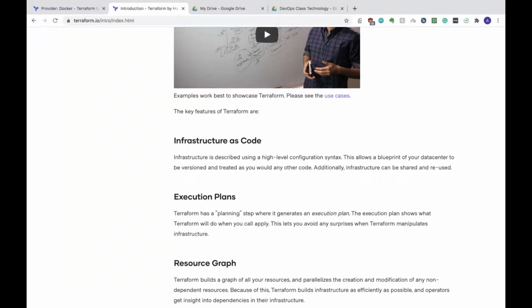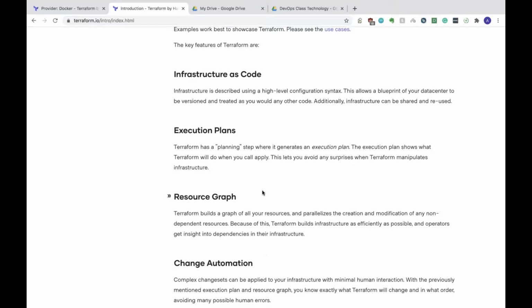Okay. So we have something called execution plans, resource graphs. Execution plan is nothing but once you create your whole infrastructure, you can generate an object called a plan and you can run the plan. It's like an end product, okay, which actually has all the required information, and you can directly run this instead of sharing all the code with your operator. So let me just tell you what happens.